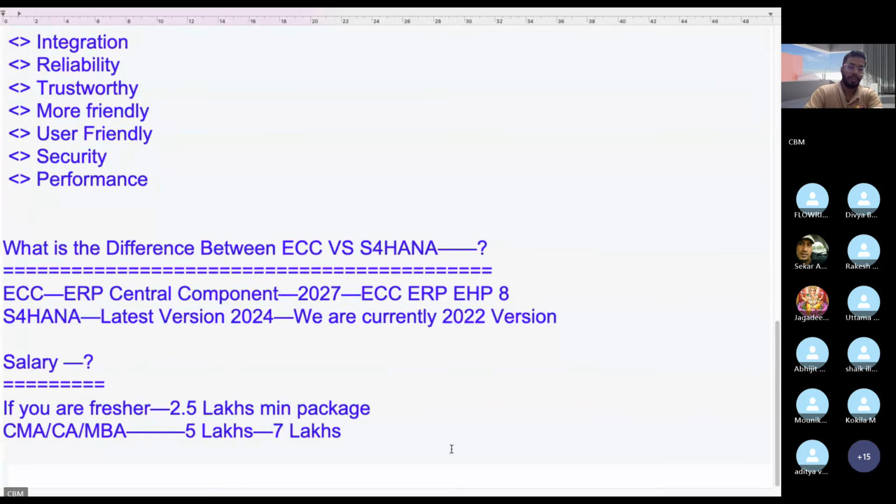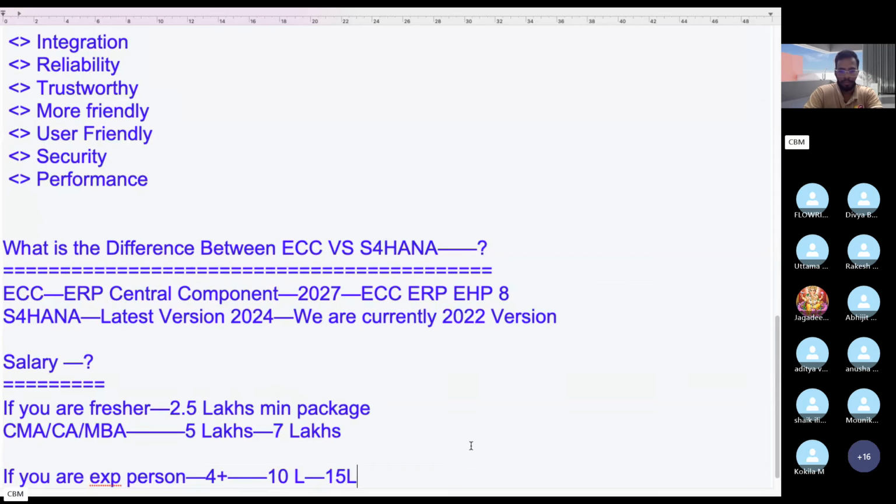And if you are an experienced professional with almost 4+ or 5+ but below 6+ years of experience, your salary range is 10 lakhs to 15 lakhs in India.